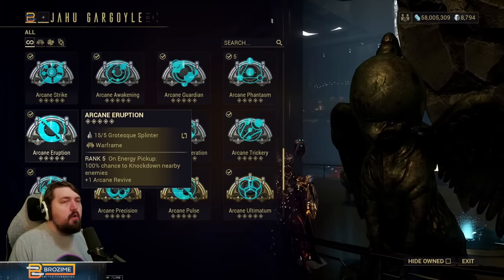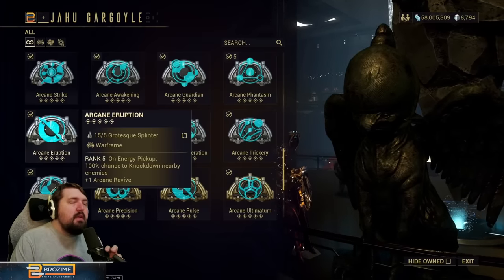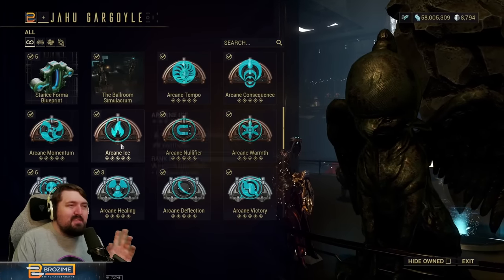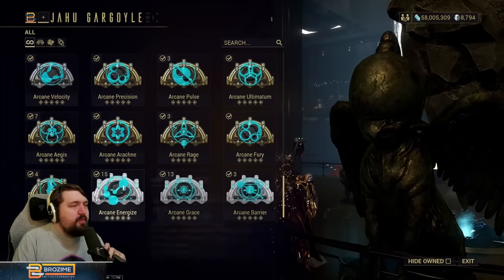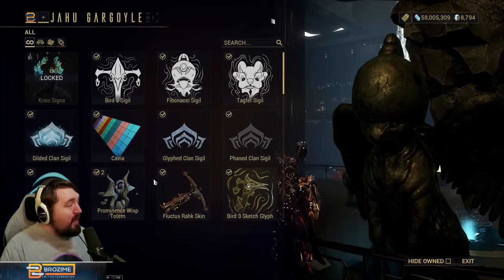So it just leaves them totally paralyzed for up to 10 seconds most of the time, just for picking up an energy orb. So some people do also go for that synergy. Otherwise, the rest of these, such as Arcane Ice and Warmth, really do nothing and they're not really worth touching at all. But yeah, there's a really good selection of arcanes here, and the best time to grab them.